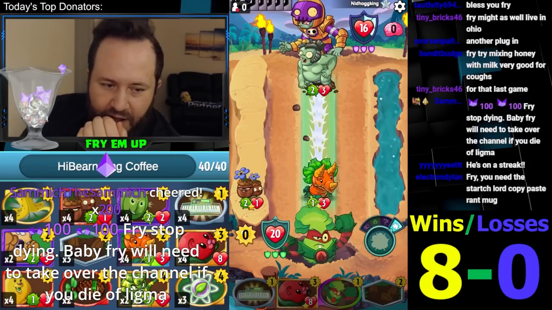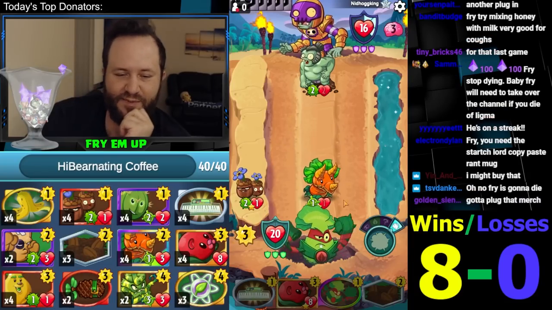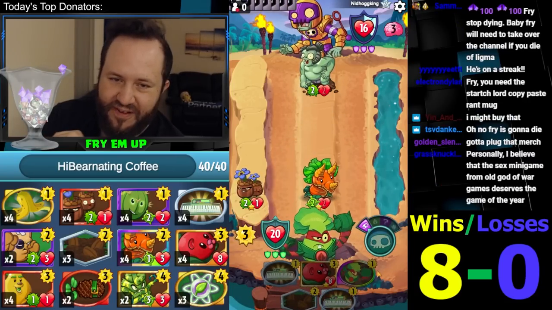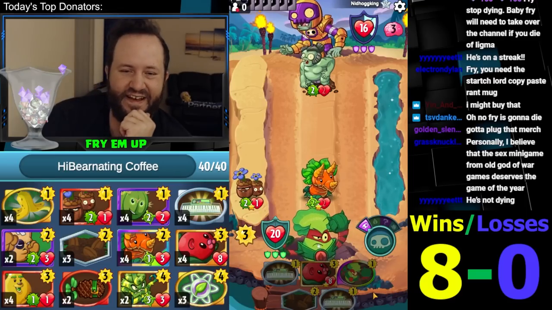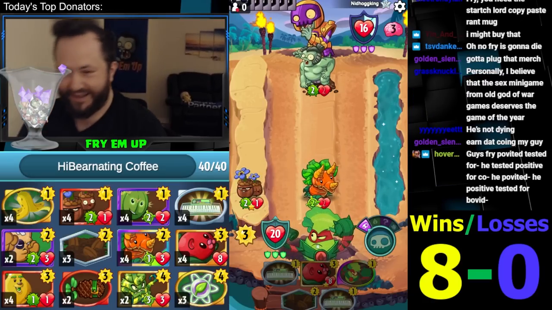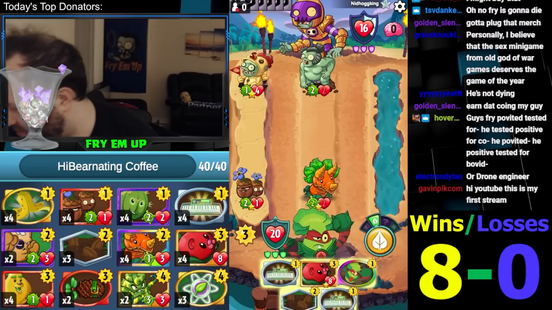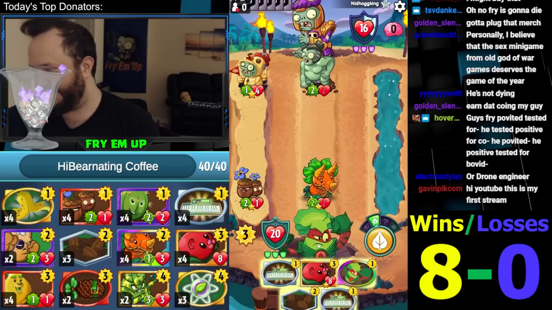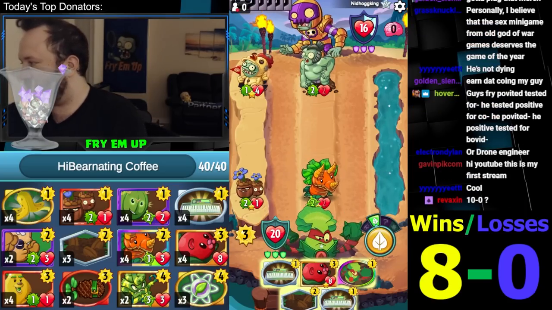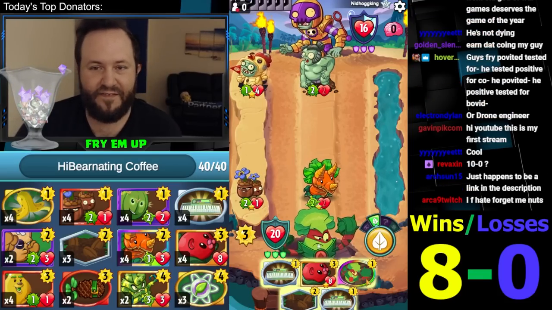Fry, stop dying. David Fry will need to take over the channel if you die of Ligma. Ligma's so much fun. It's the best way to die, though. Wow, that's a fine play. A fine play. Gosh. It's always late at night, too. I don't know if the air just dries out because they turn up the heat in this apartment building at night. I don't really know what the thing is. Yes, my apartment building has central heating.